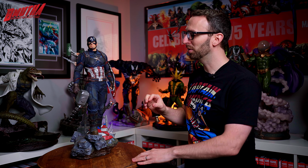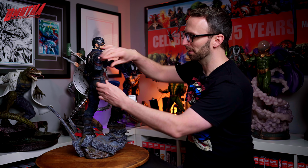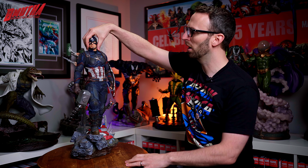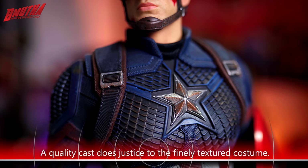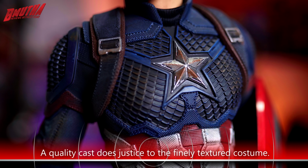Cap himself, his body, largely one piece, but his arms do come off here at the elbow, and you can see that here. And then they connect into the arm with a magnet. And it's a pretty solid magnet. It feels like a nice, secure connection. The heads as well come off and attach with a magnet as well. So it's pretty standard construction for a statue. If you have other statues in your collection, you know what to expect here.